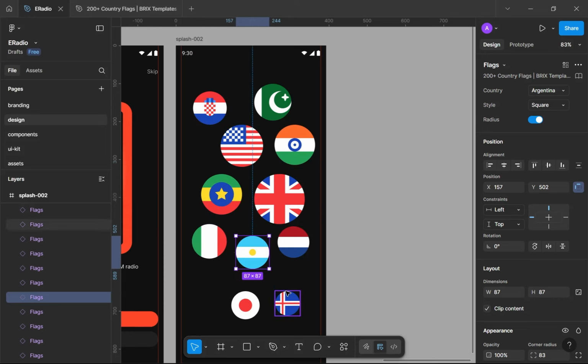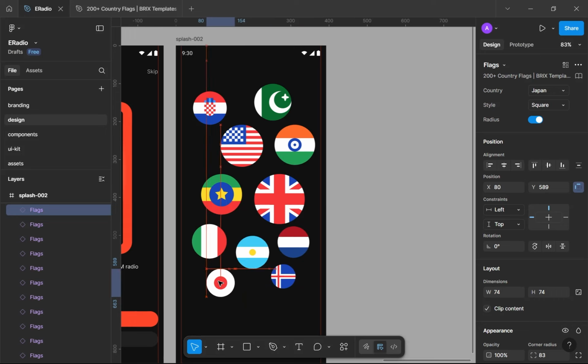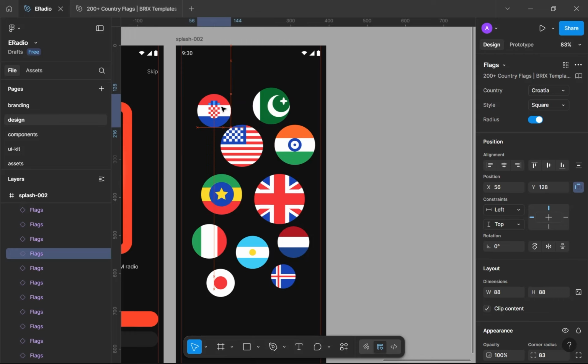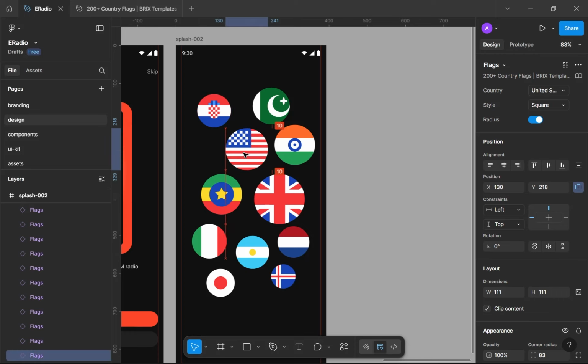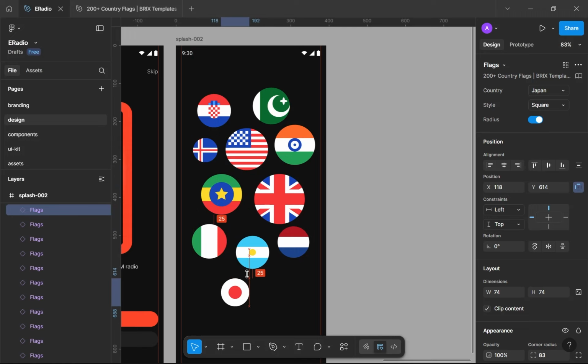So in reality, if this was something I'm building for a client, what I would focus on is what stations are in which country, like which countries have more stations. So the countries with more radio stations should probably be presented here.